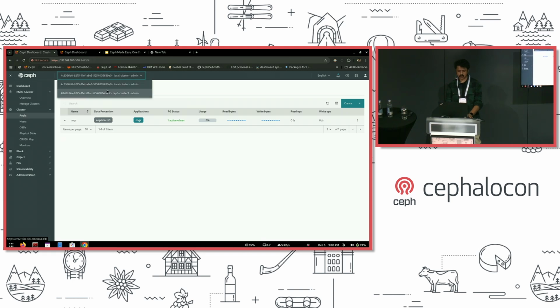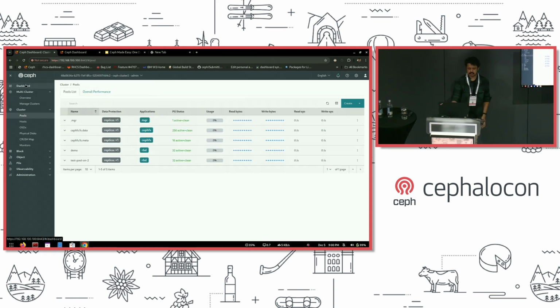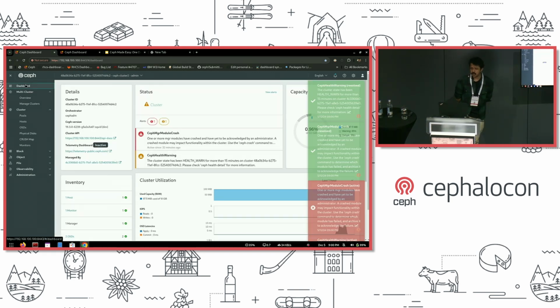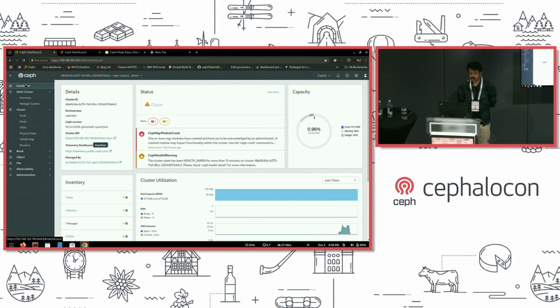Yeah, if I go to any of the clusters right now, it doesn't really provide a visual cue on which cluster I am in, and that's pretty essential, because you really want to know which cluster you are in whenever you are making changes to that cluster, right? So I think those kinds of minor UX things are missing right now. We only have this visual cue, the cluster name at the top of this drop down here.